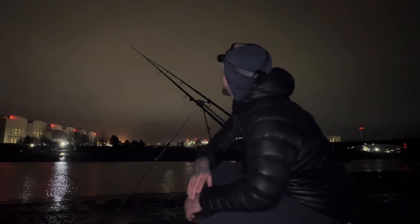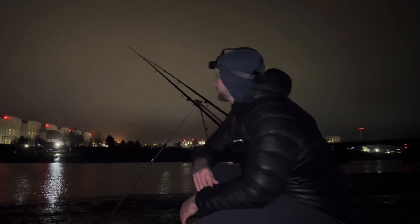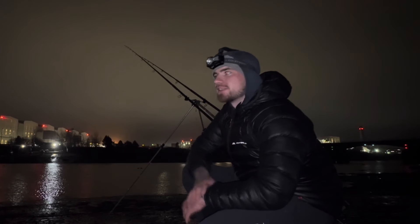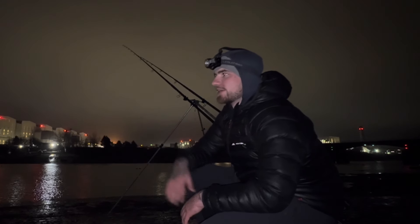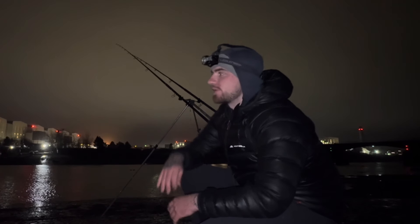I'm a very determined person but I've been really considering giving up on the bullhuss — I just can't seem to get a big one. I've had them up to like nine pounds on the boat and five or six pounds from the shore, but I really want to get a double-figure one — that is my biggest aim this year. Also next week there's a decent weather window for some plaice fishing next Thursday, so I might book the day off. When the tides get big again I'll hit the bullhuss and thornback rays, and hopefully some smoothhounds as well.